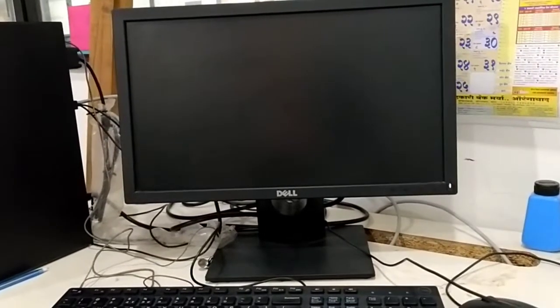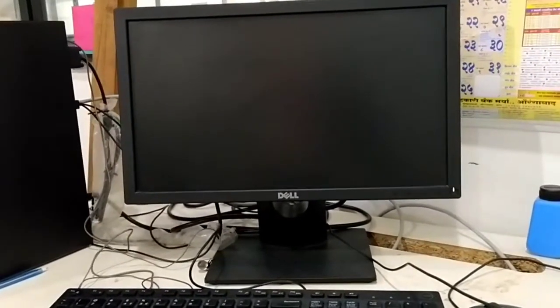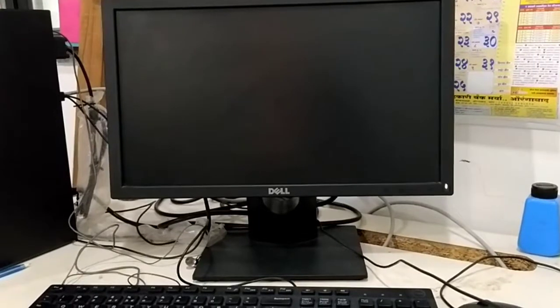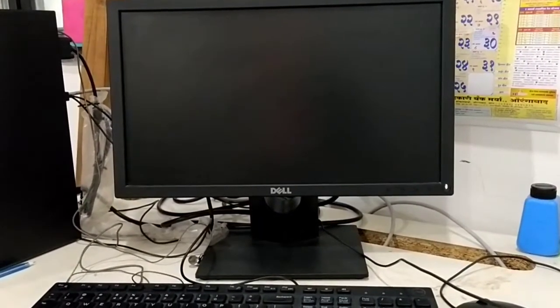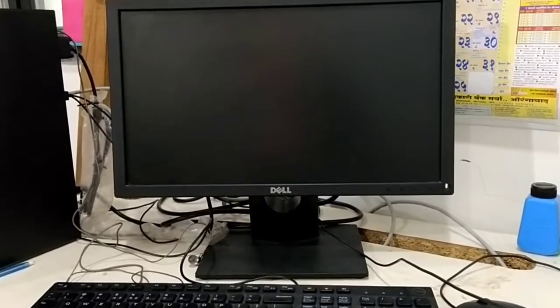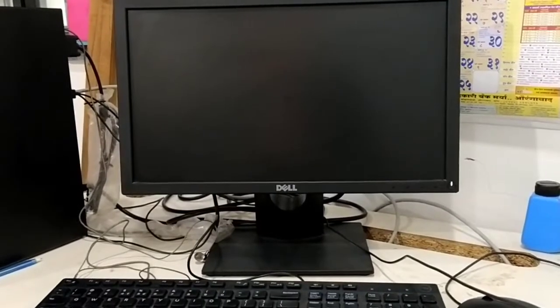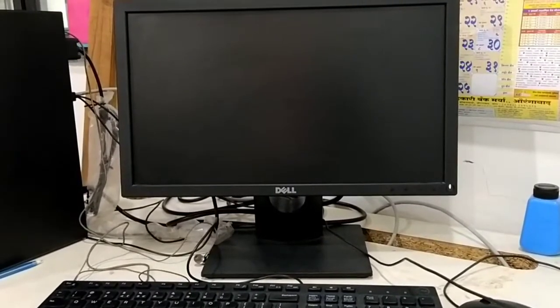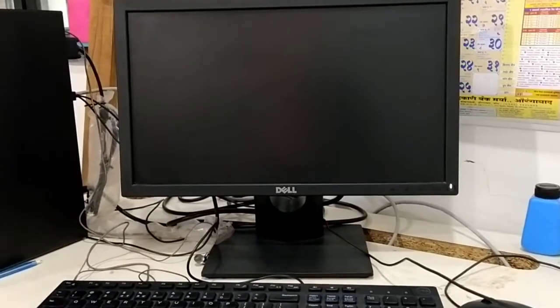See guys, now we will talk about the output devices. Output devices, such as the monitor in front of you, are output devices. Output devices receive the processed information from the processing components and finally produce it in various forms such as text, audio, video. These output devices might be connected with the computer via wireless or wired media.